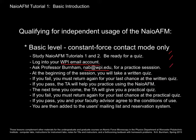You will take a written quiz at the beginning of your practice session. You are allowed to fail it only once, and then we give up on you. But if you pass, the TA will spend the rest of the time helping you use the NIO AFM. The next time you come, you'll get a practical quiz. You'll show the TA that you know all the laboratory procedures and how to take a constant force contact mode image. You may pass that practical quiz on a second chance if you don't pass the first time, but after that we lose patience with you.